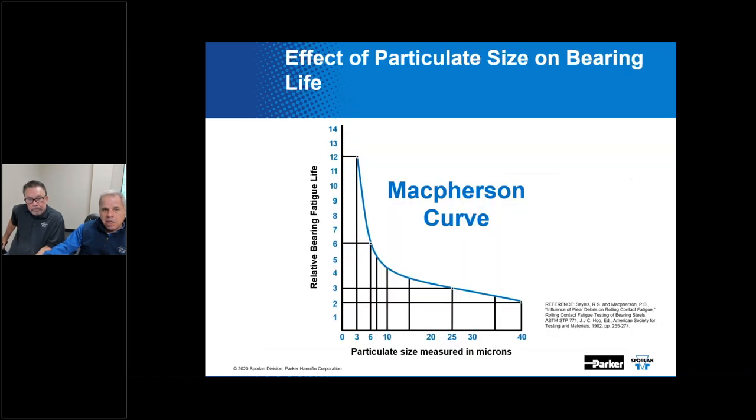Well, let's take a look at this next chart. There was a test that was done, an evaluation by an engineer known as McPherson, if I understand well. This particular test involved a fairly well-known study that was done on aircraft bearings, and it proved the removal of very small particles from lubricating oil had a very useful effect on the life of bearings. The finer the filtration, the longer the bearing life. And the plot of that data was called a McPherson curve. That's what we're showing here.